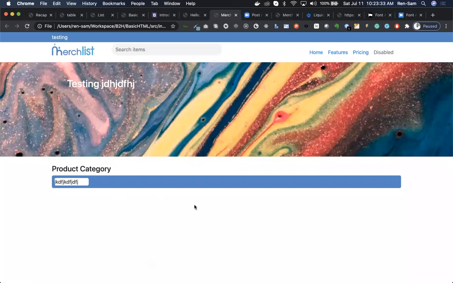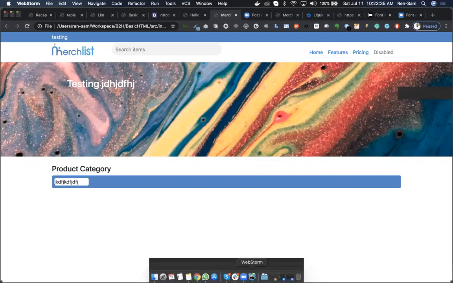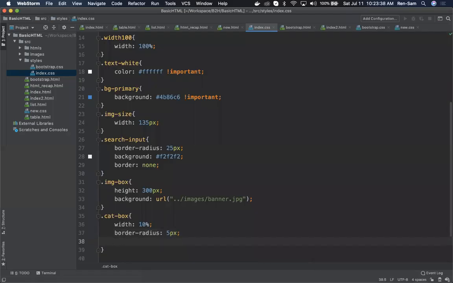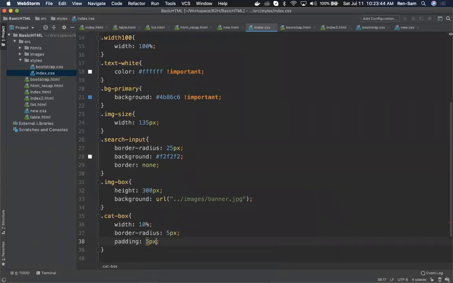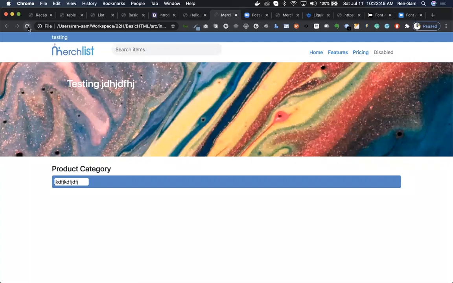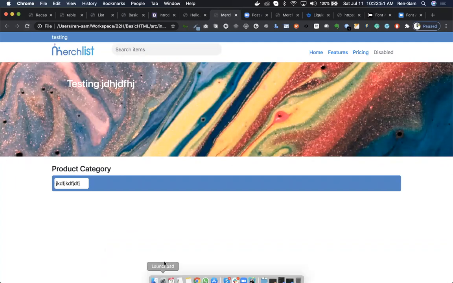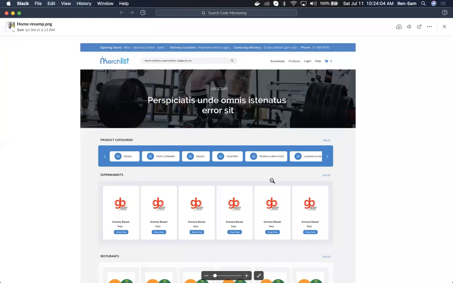Yeah, but we need to give a padding. And either come here and do your padding also. Don't want to do everything from Bootstrap. I'll just give a 5 pixel padding. So we're going to pad it around for 5 pixel. So this is how you just get your stuff done. You see, I'm moving closer, faster using Bootstrap to my design than writing afresh.